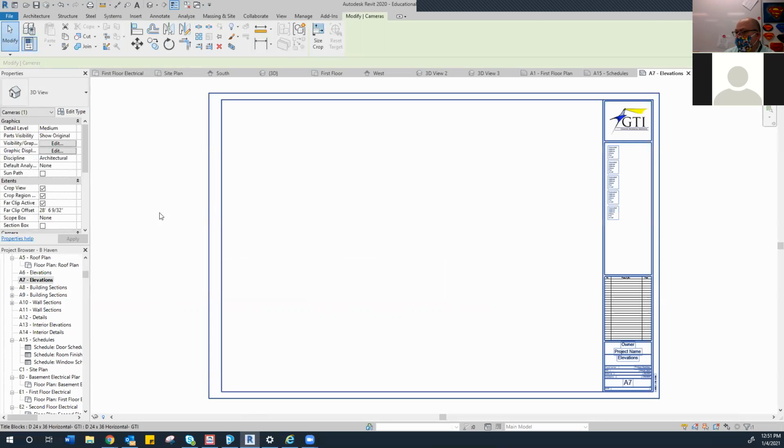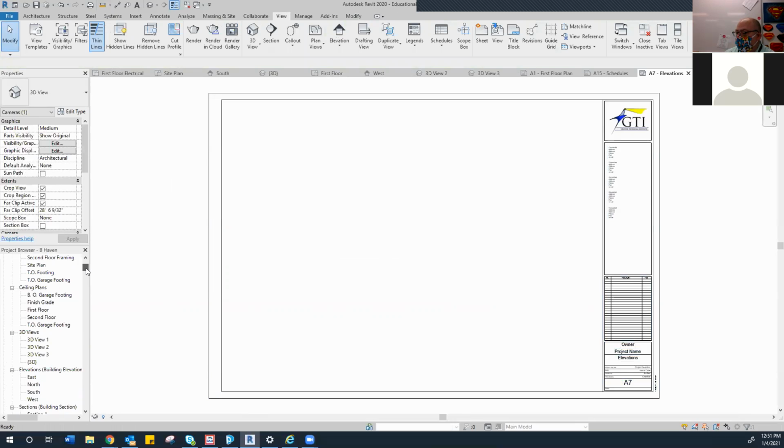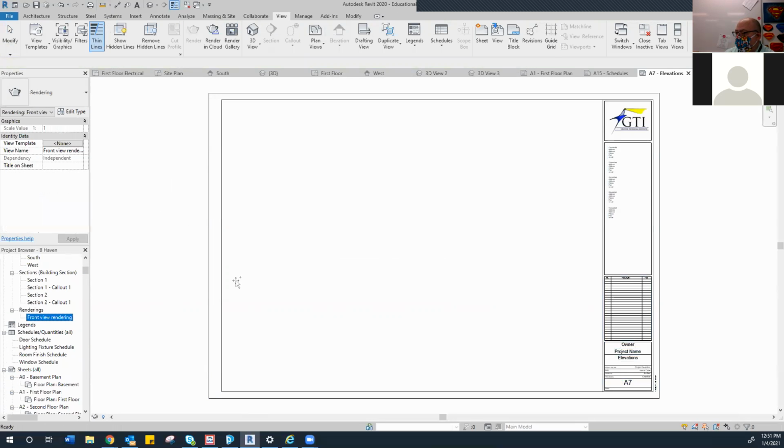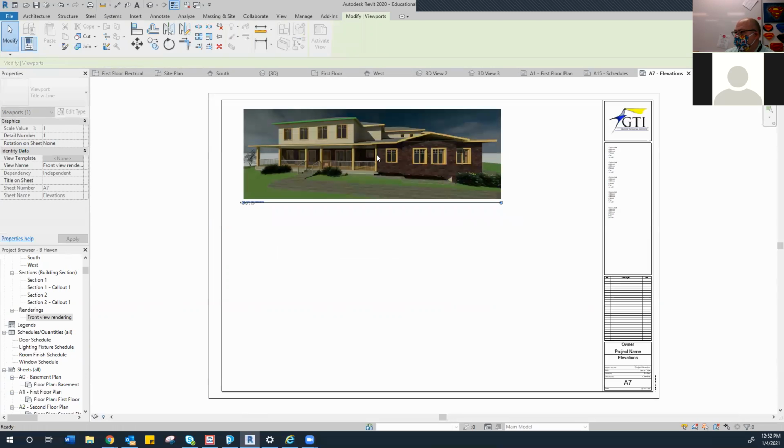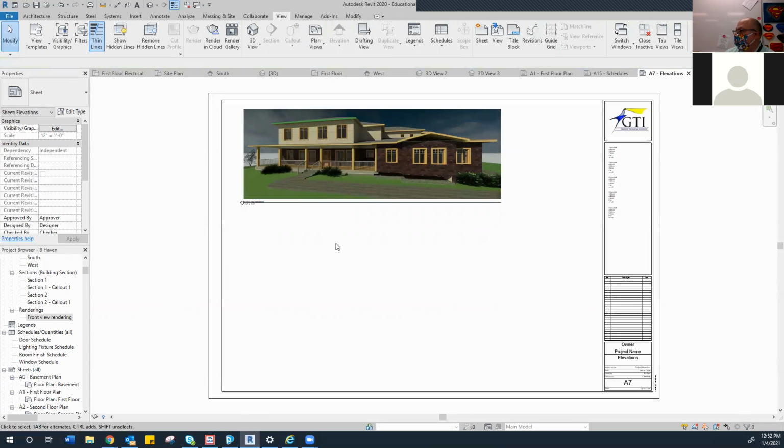If you want your colored image there, open the sheet you want it on, then scroll up to where your renderings are stored and just drag it onto your sheet, just like you do with your floor plans and elevations. Then you can position that and you have your rendering colored and ready to go. So these are typical on a front, your first sheet, but this will be sufficient.